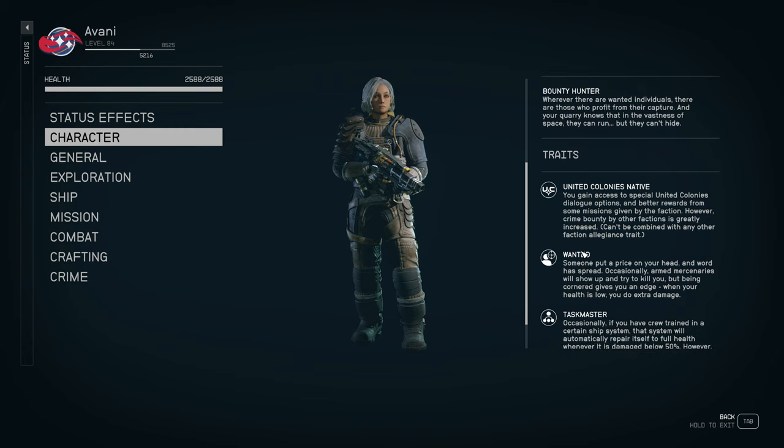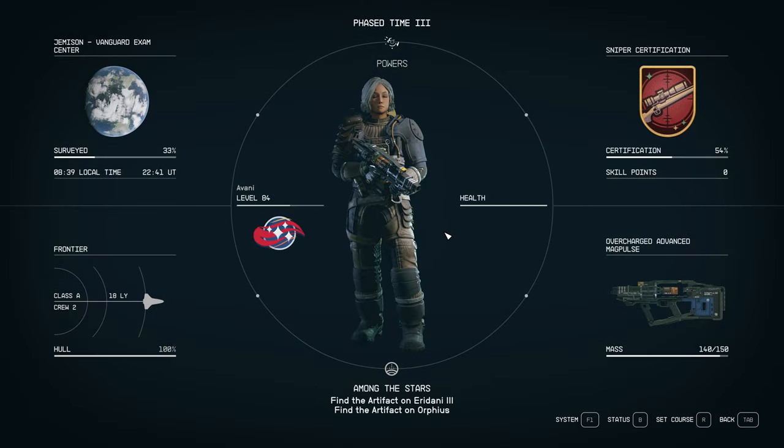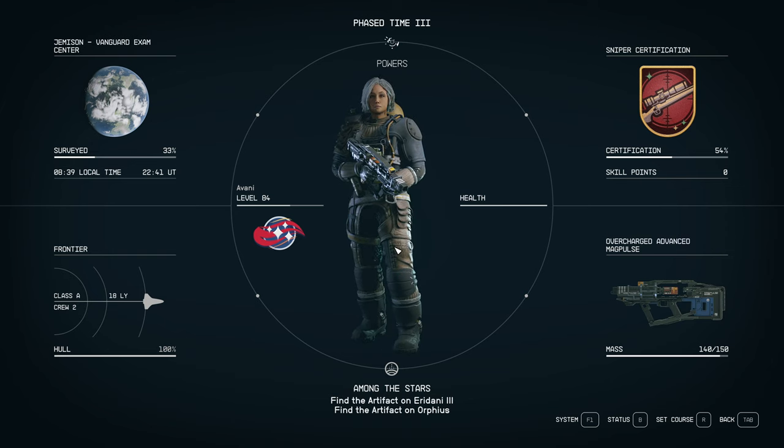So having this trait, being a wanted person, she will always get bounty hunters chasing her throughout space. So simply put, I have been avoiding getting her into any kind of combat in very hard difficulty, ship combat especially, because there's no way she can survive. And the reason that I'm avoiding it is because I play her as a perma-dead character, which means that she only has one life. Die once and I will delete her.